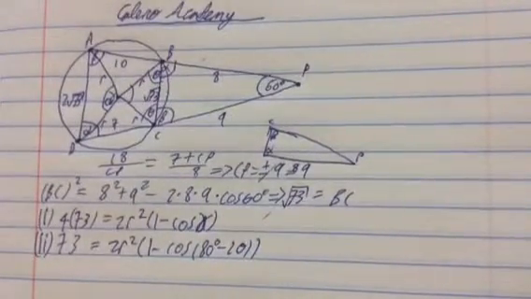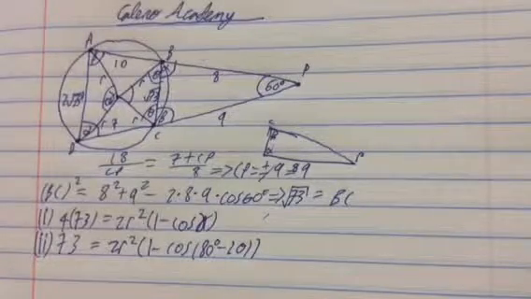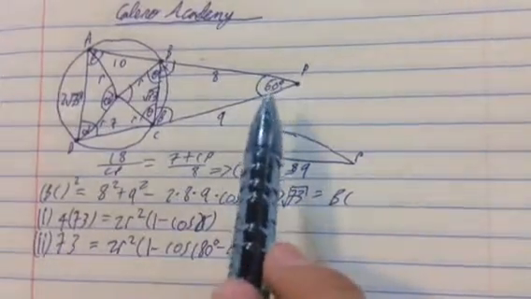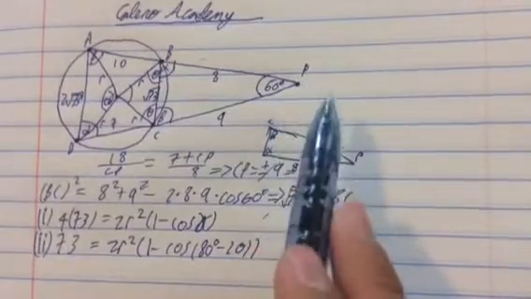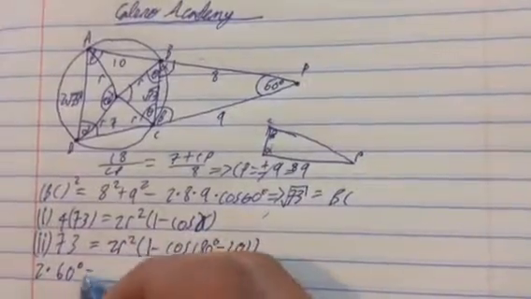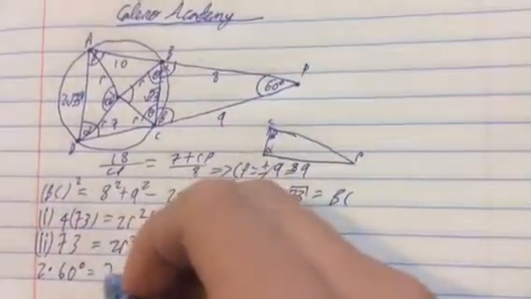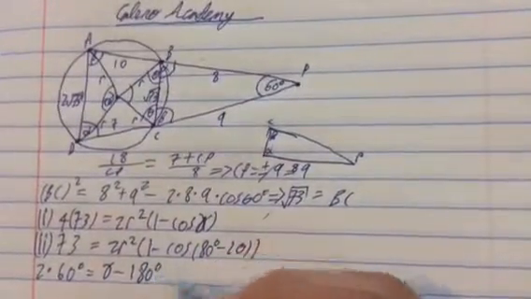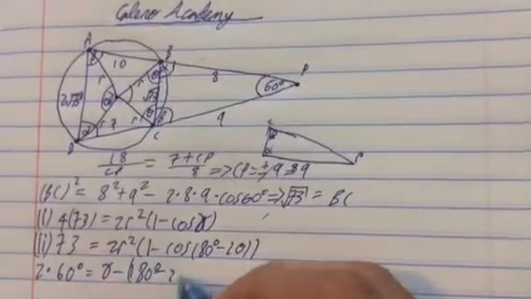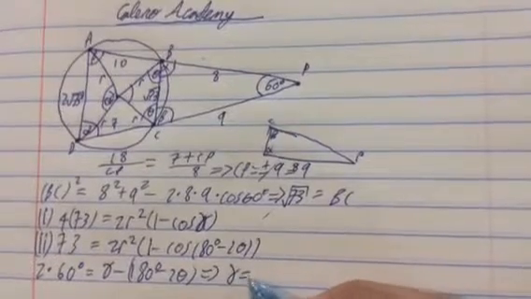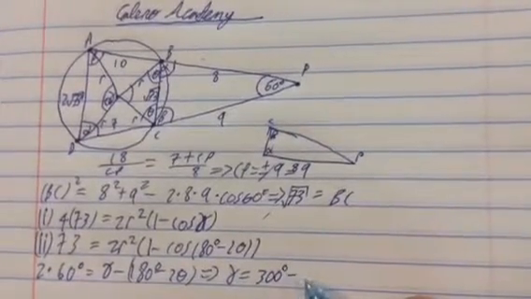Now, before we go on, let's investigate now the intersecting secants rule. This is a really interesting theorem, which I actually never heard of before this video. It says that suppose we have two secants emanating from the same point, P, then the angle that they make, twice that angle, in our case 60 degrees, is equal to the angle AOD, gamma, minus the angle BOC, or 180 degrees minus 2 theta. This implies that gamma is equal to 300 degrees minus 2 theta.